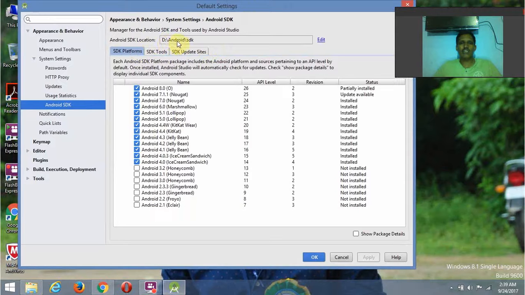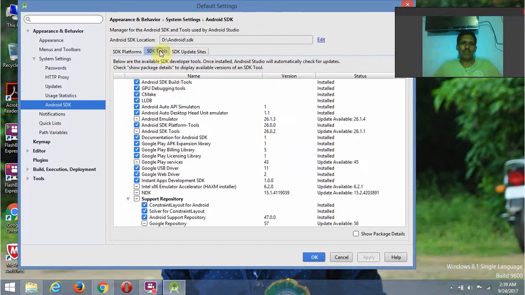Inside the D drive Android SDK I have installed the latest version, which is Android 8.0, Oreo, and then 7.1, 7.0, 6.0 Marshmallow, 5.1 Lollipop, 4.4 KitKat, and Ice Cream Sandwich. Like this we have several Android versions. I have installed from 4.0 to 8.0, and tools.